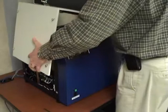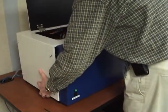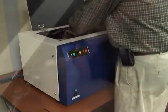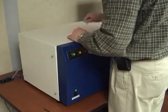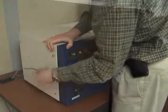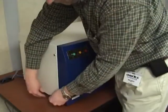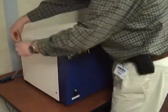Replace the reader cover by setting the cover on top, leaving about a 2-inch gap to the right. Then slide the cover to the right to put it into position. Reconnect the access door safety switch. Using a hex wrench, reattach the lid by tightening the latching screws. When done, turn the reader power back on and allow the reader to stabilize for about 1 hour.